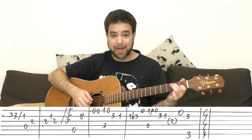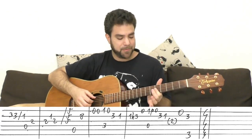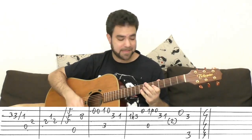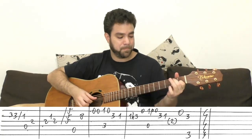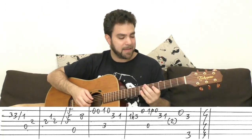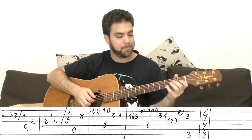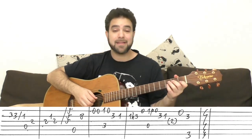Then you slide into 5 on strings 1-2-3. Okay? Using a bar. And then you play the A bass. So it's... Okay? And then 8 on the second string. So, okay. Then open E string twice, giving you time to go back to F, right? Play the F, and then open E string, 3-1 on the B string, and then this.